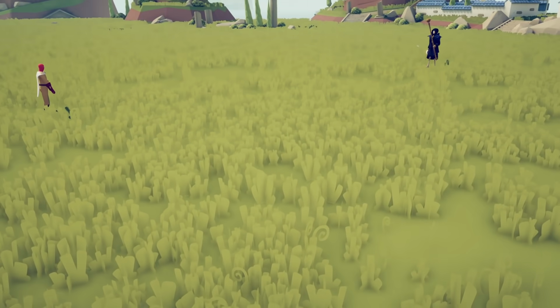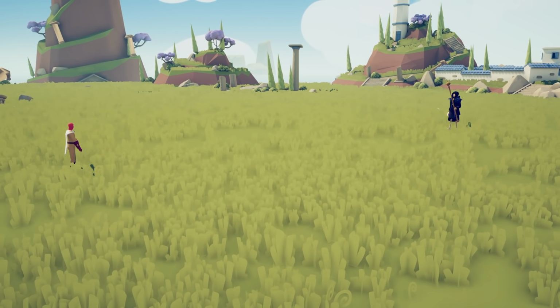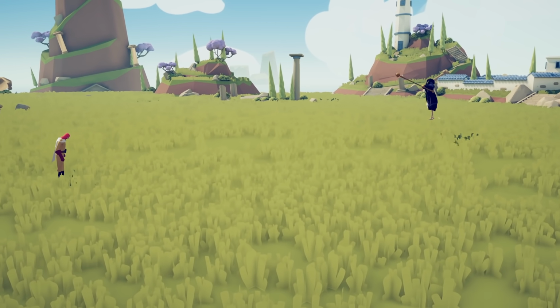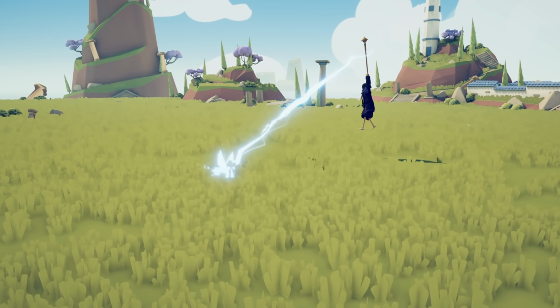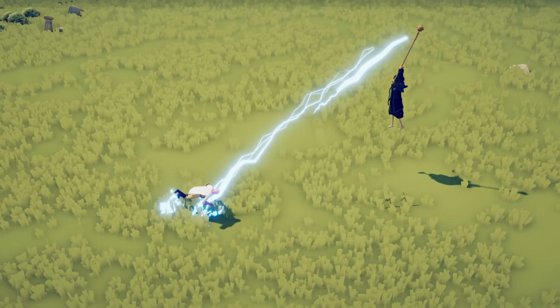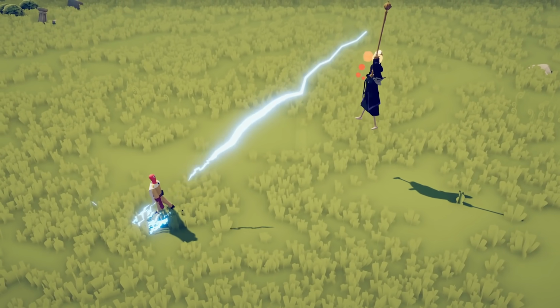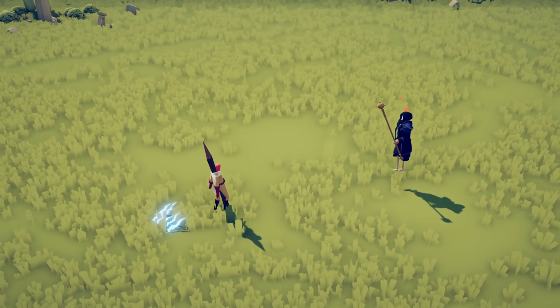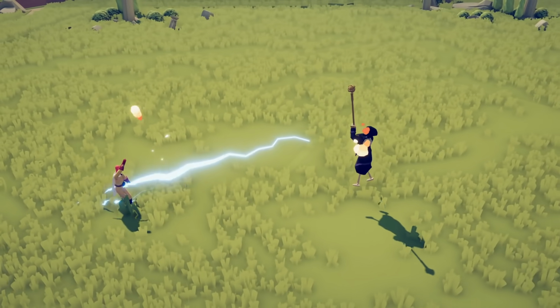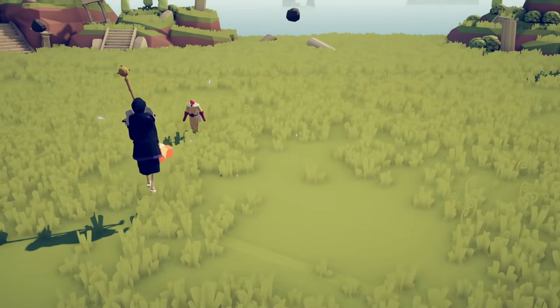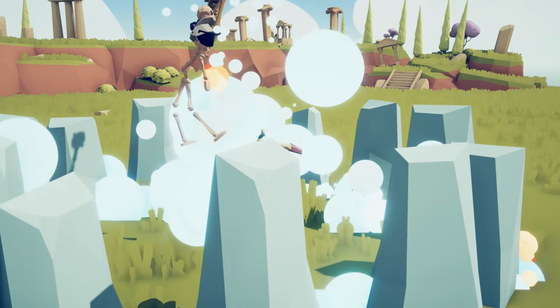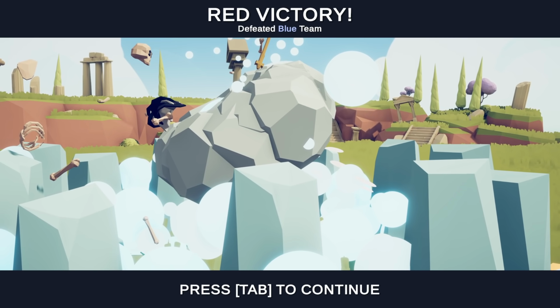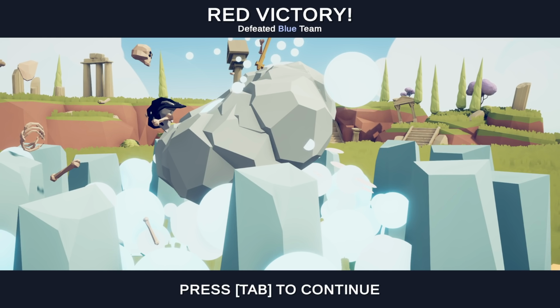Now we see Saitama versus Ainz Ooal Gown. Saitama with the one punch. He took all of those attacks from Ainz, completely shook him off, and hit him once in the chest, and the game was over.